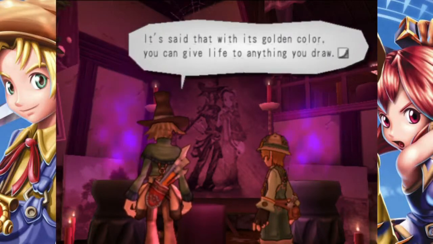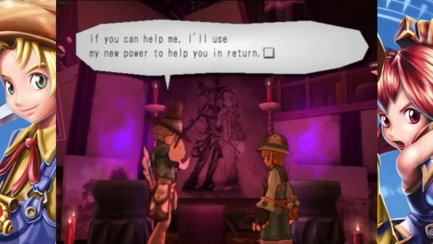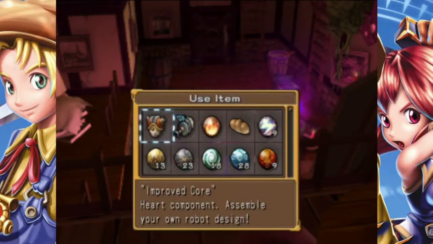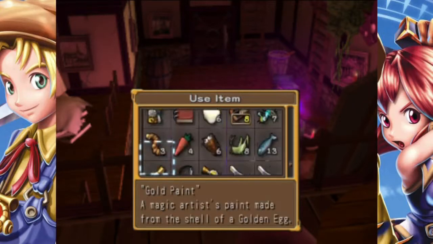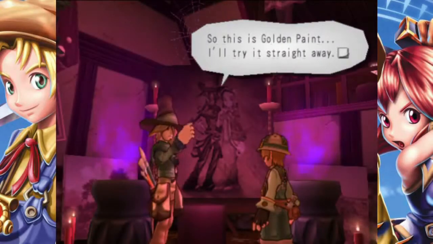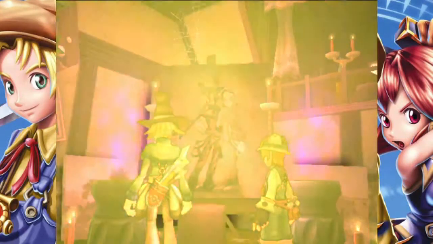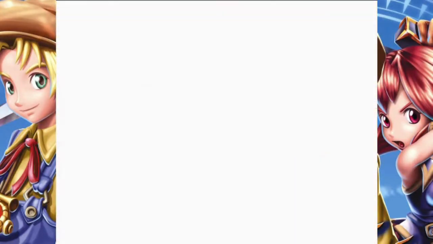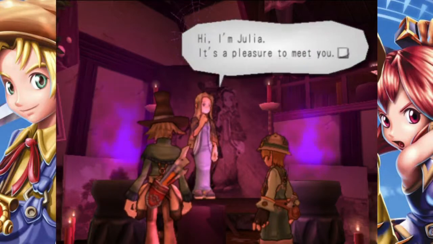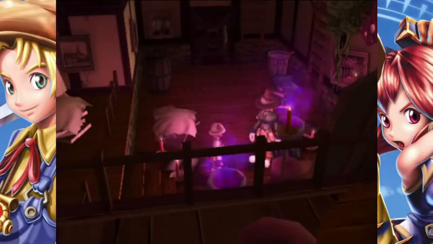But there's apparently a golden egg in a big old tree, and the paint color gives used to bring it to life. So, he wants me to get a golden paint from a golden egg from a giant tree in the future. I don't think he said it was in the future, but that's where we got it. Gold paint. Uses it. Boom. Julia is suddenly real. So Parn and Julia join our party and go to the train.